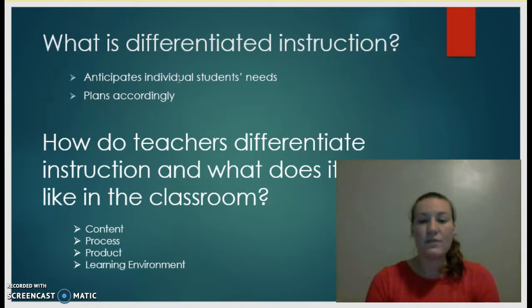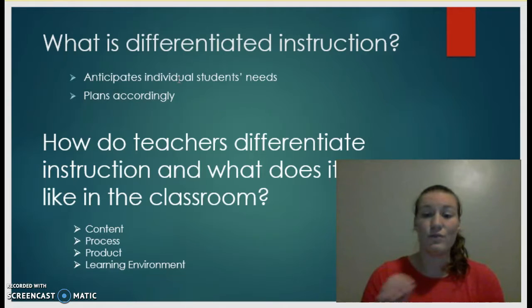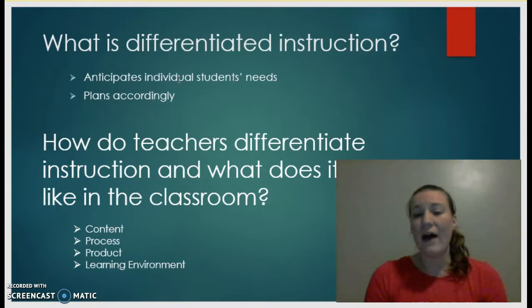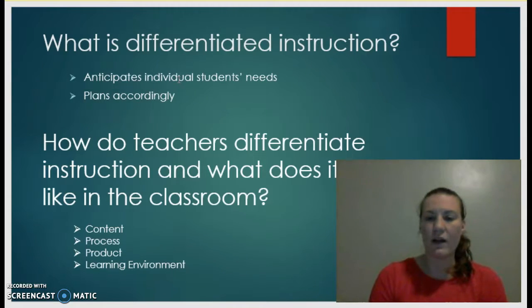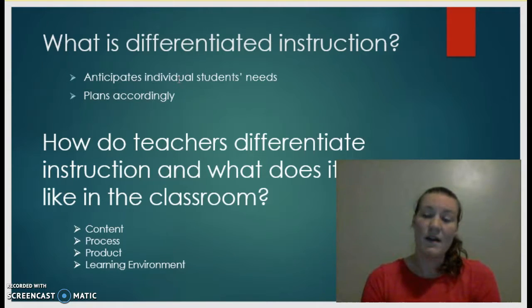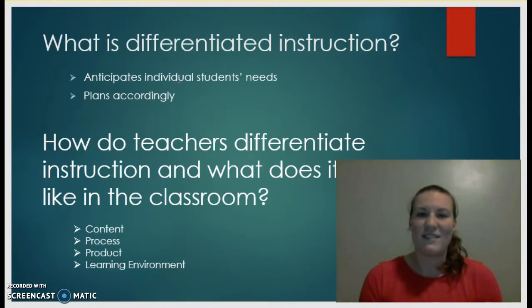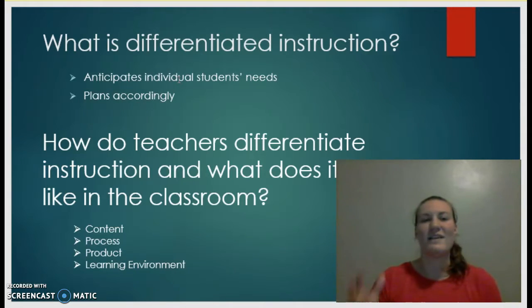Incoming students, you're going to have some students who have never even picked up a pencil before. So obviously they do not know how to write any letters, words, maybe not even their name, nothing. And then you have students who have been working on it a little bit. They can maybe write their name, maybe a few other words here or there. They can at least attempt. And then you're going to have the students with a pretty high mastery level who have mastered their name, who have mastered the technique of writing sentences, who really have a higher ability and mastery already when it comes to reading and writing.